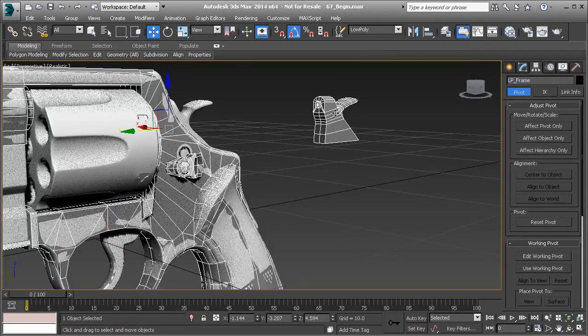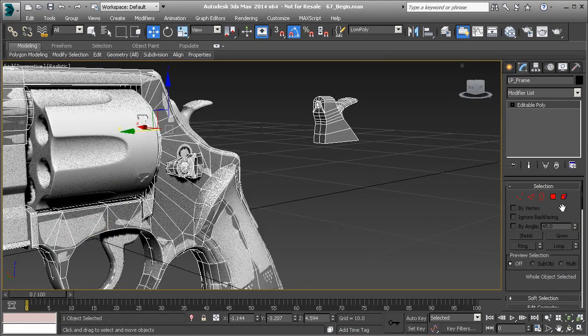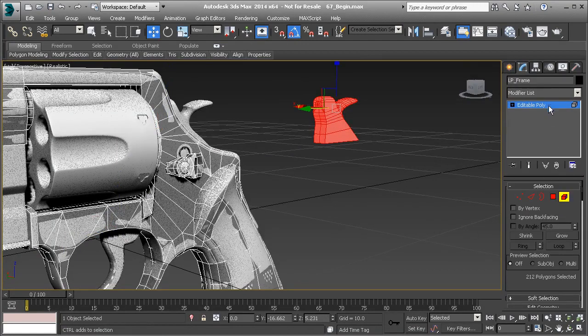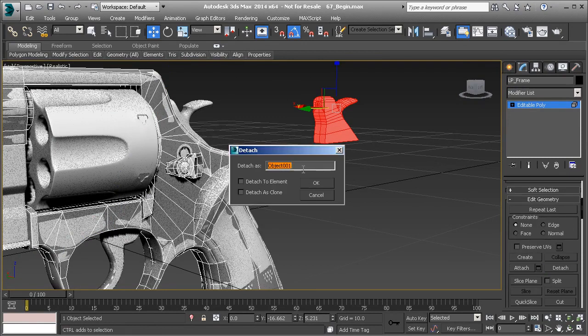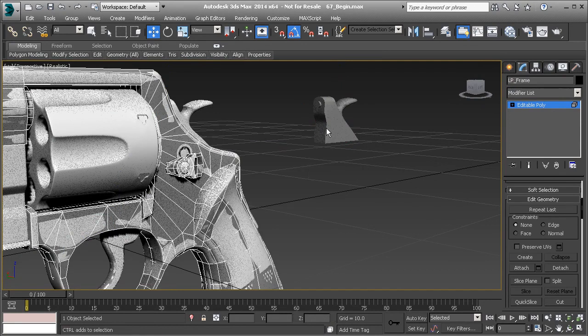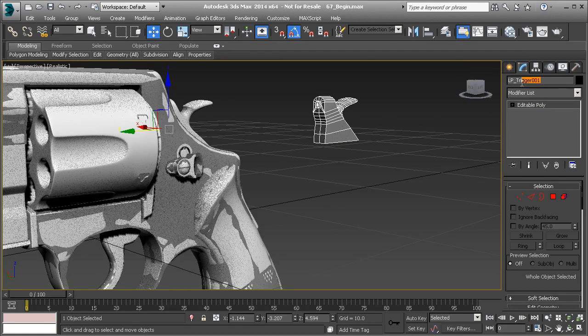Do the same thing with the hammer. We want to go to element mode, select it, and detach it from the frame and give it a name, LP_trigger. Or not trigger, excuse me. We want that to be LP_hammer.